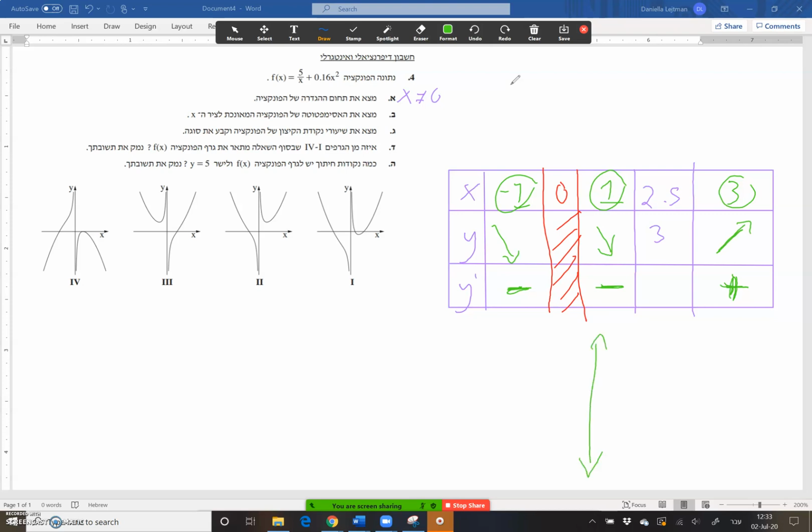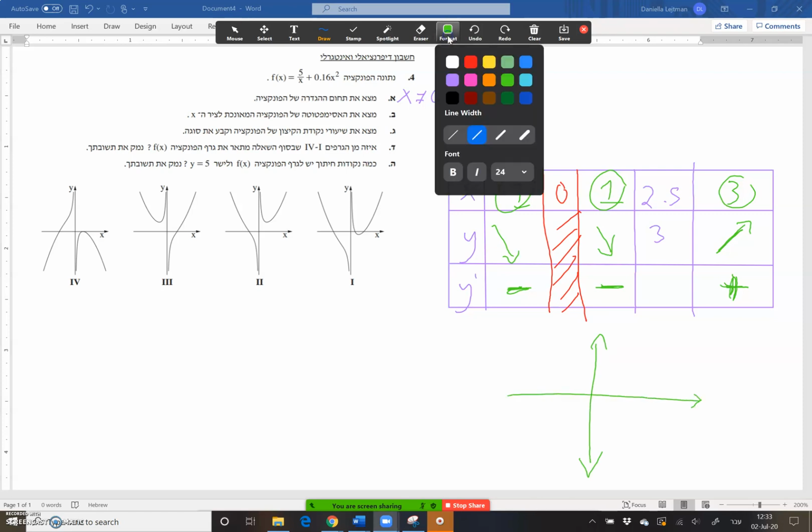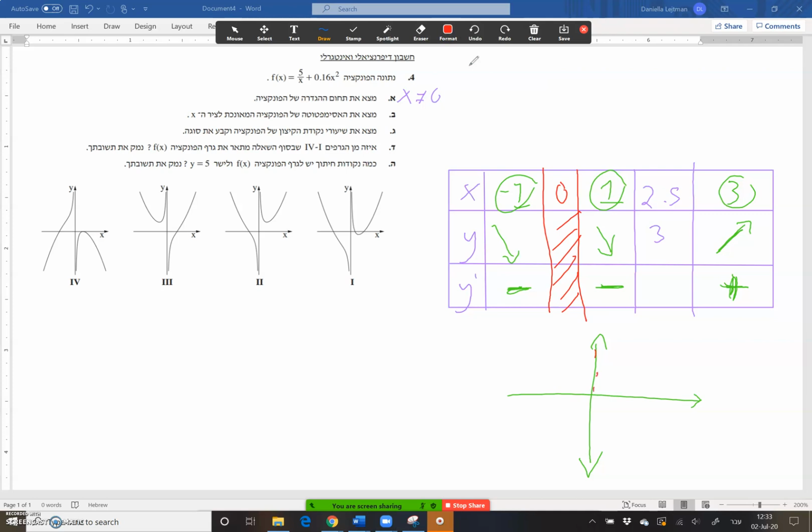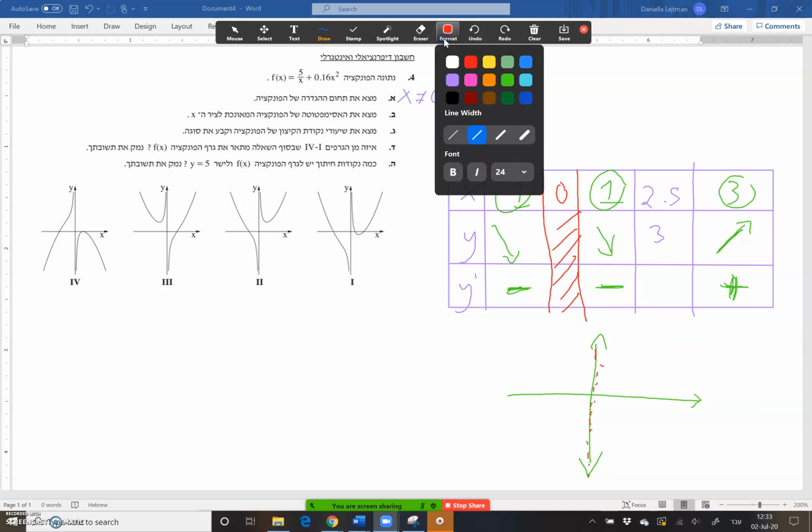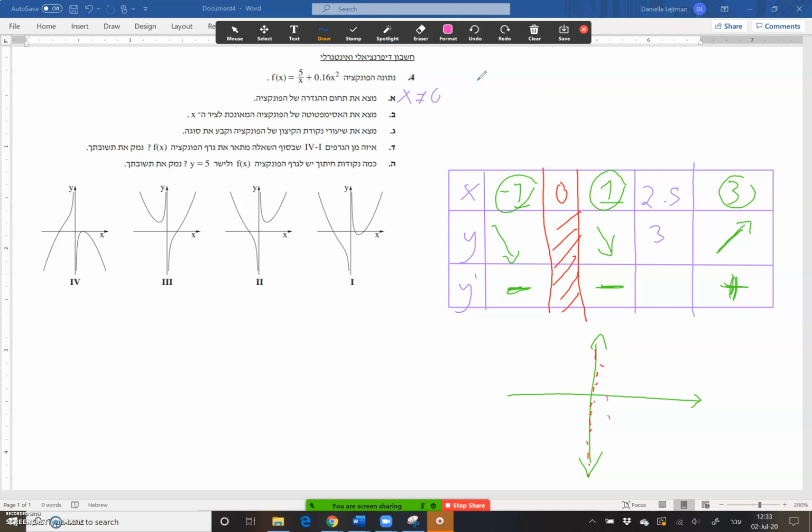Now, if we were to sketch this graph, we have to sketch it just before we actually see what it is. Okay, we have 0, X equals 0, sorry, is our asymptota, so it's going to be like this. And we have a nekuda 2.53. I'm not sure exactly where it is. 1, 2, 3. So 2.5 might be somewhere here, and 3 is over here, so it's over here.